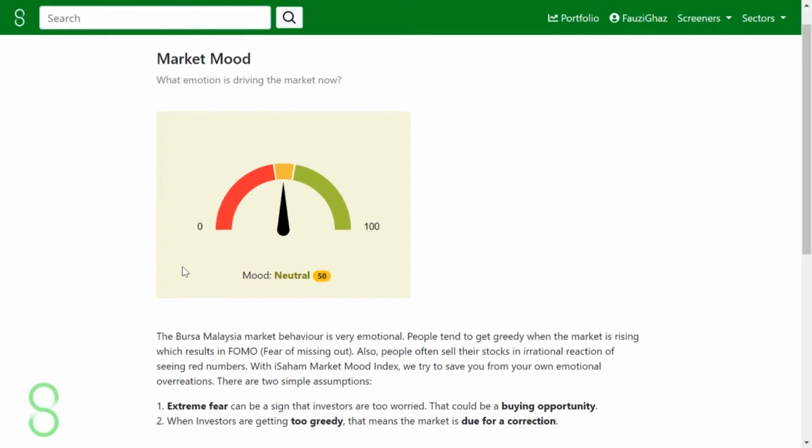The fun thing about the market mood is that it gives you the psychology of the market. At extreme fear, usually investors are in a state of panic and are selling off their shares. For those who like to buy shares at a discount, this would be your moment to strike in and purchase all of the shares at a great discount.